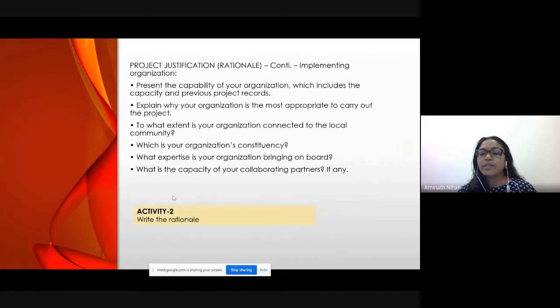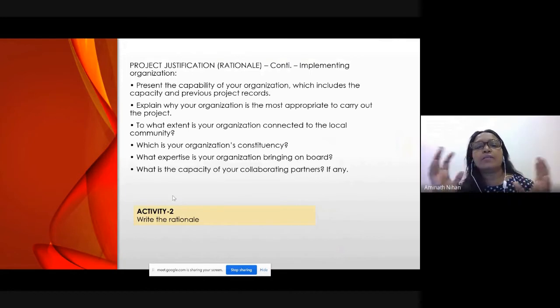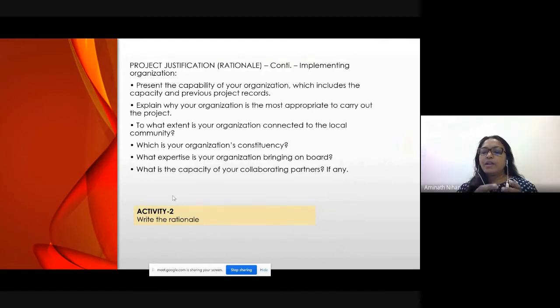So write the rationale separately, okay? So you have the title page, you have the background now, you have the rationale now, okay? Three things. First is the title page describing what the project is, who the organization is, any partners, right? All that from the title page. Then the background, right?